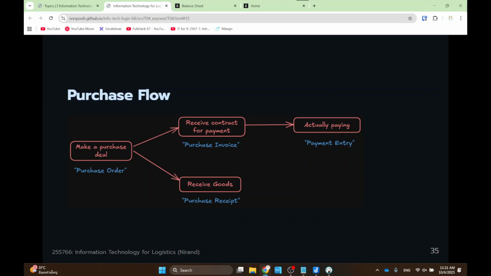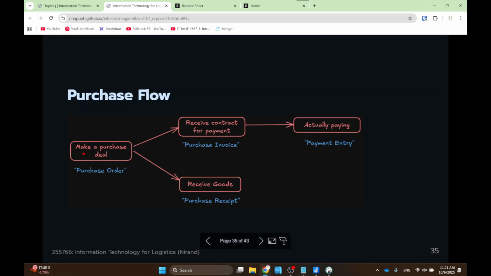We're gonna purchase something from our supplier, and then we're gonna sell it to the customer so that we make an income, okay? All right, in order to purchase anything, we're gonna have to follow what's called the purchase flow. The flow is what ERP is actually good at. It enforces everyone to use the software to go through the same type of documents so that it's traceable, okay?